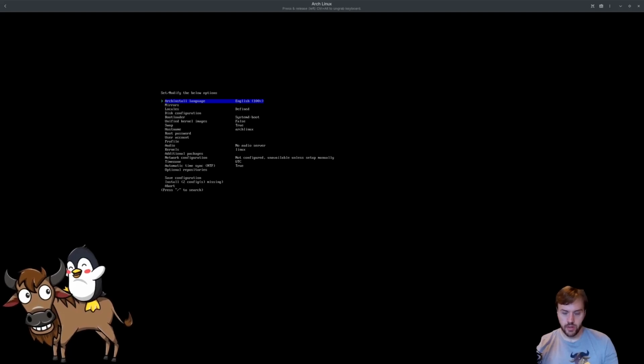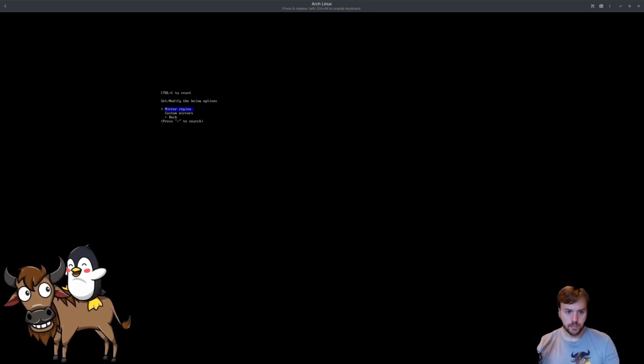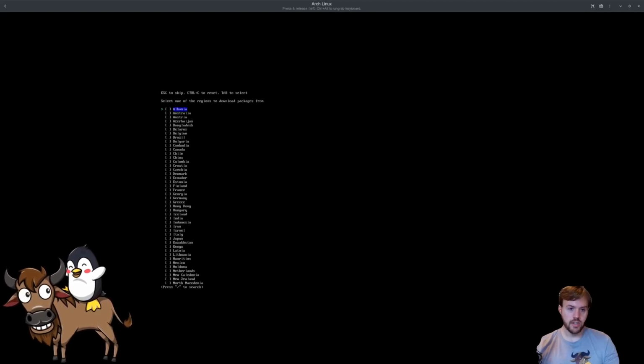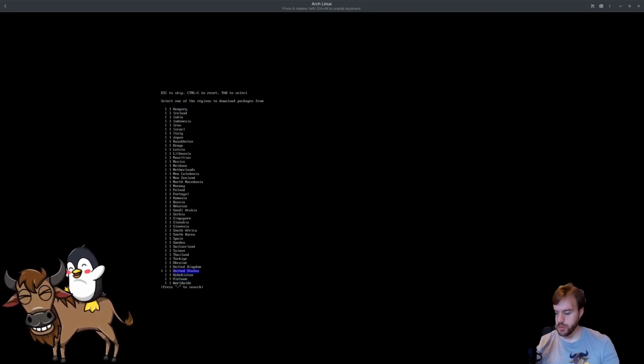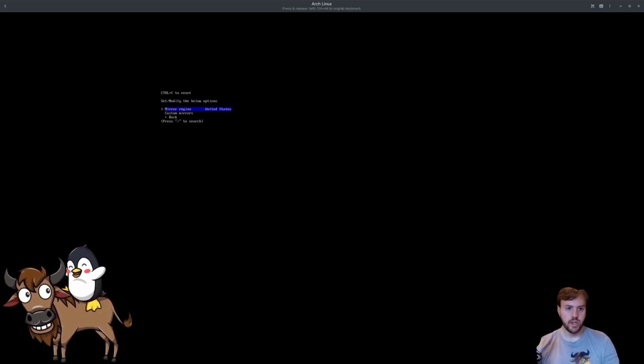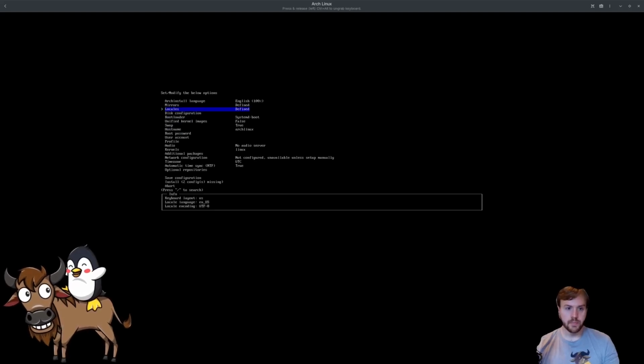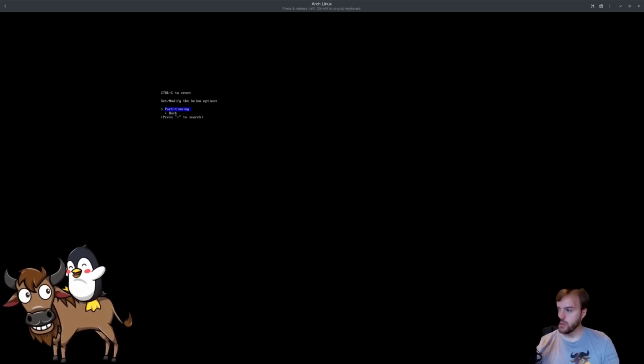So go ahead and select your language. Obviously, I'm a native English speaker, so I'll leave that. Mirrors. Choose your mirror region. This isn't necessary, but I do think it will probably improve your download speeds. I'll choose United States, go back, and you just navigate these menus with the arrow keys, right, up and down, and then press enter on the commands. So I press enter, it brings me back. Okay, so now we'll skip down to disk configuration, and I'll talk through each of these as I select options.